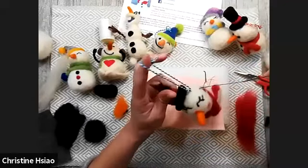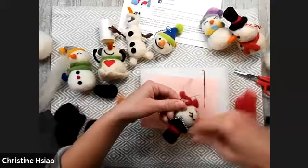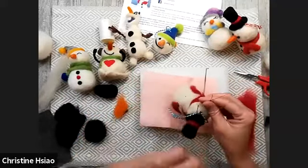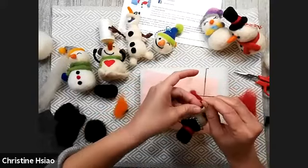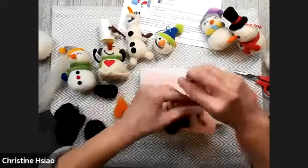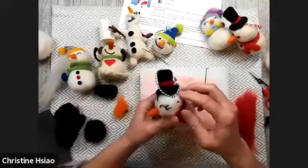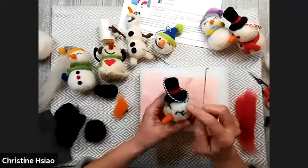Okay, now I secure this loop. And then you can do it twice. And then I just give a knot. Okay, give a knot here. All right, and it's better to use white. I use black color because I want to show you.